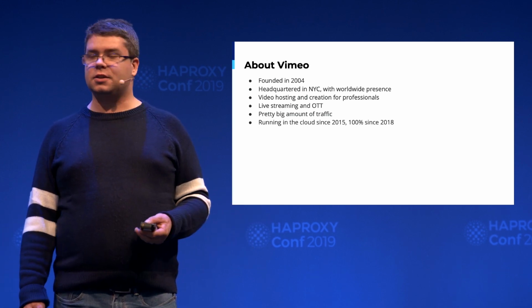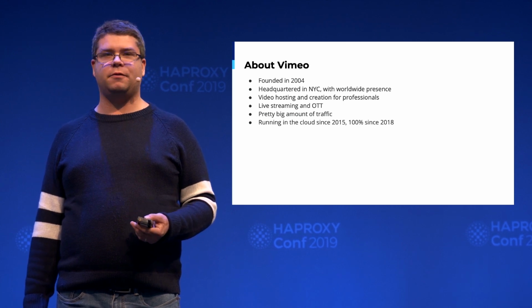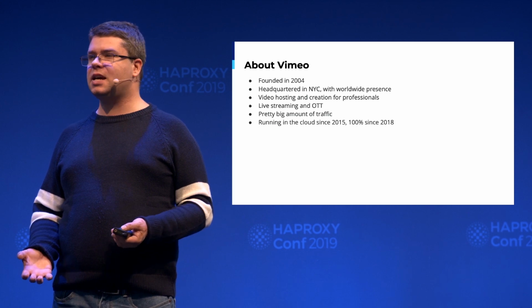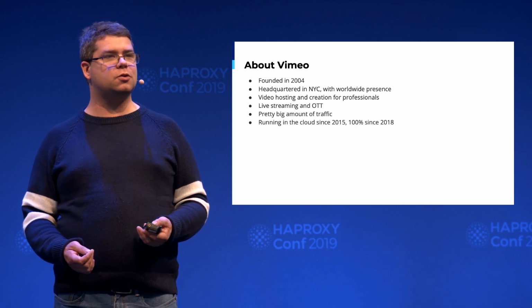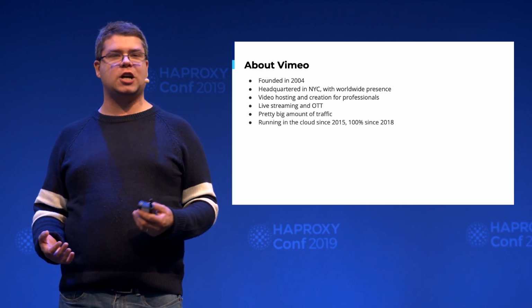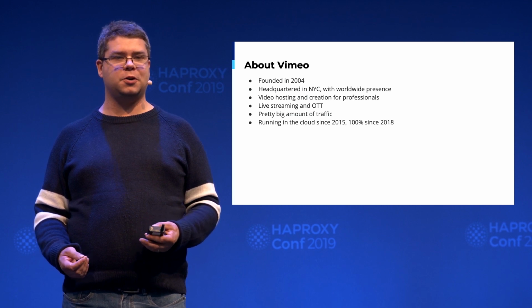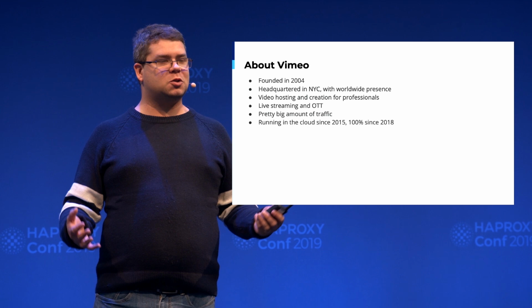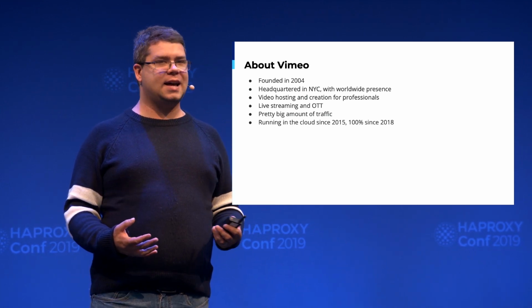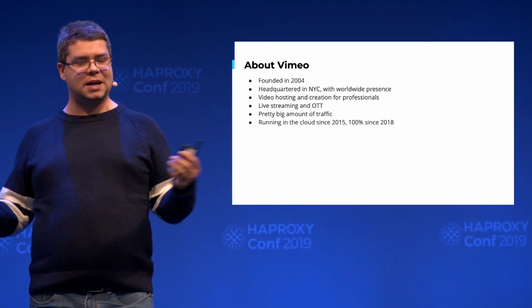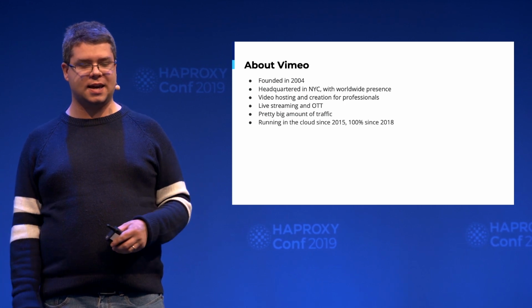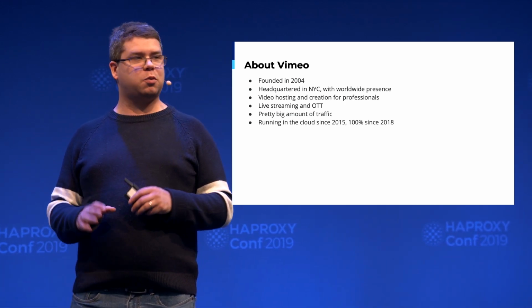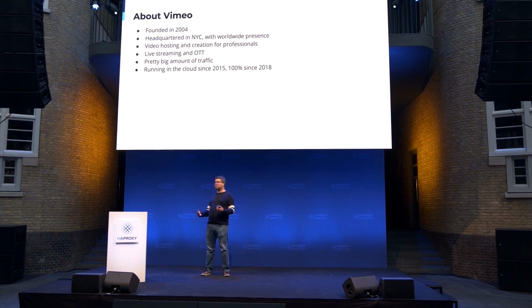a fantastic solution. We also have Vimeo Live, which is a live streaming product, and OTT, which is for people who want to basically create a channel. If you want to have your yoga channel and you want to sell subscriptions or sell on demand and be on the web and in apps and all kinds of things, then that's the kind of thing that we deal with. It's a pretty big amount of traffic because, well, video is big.